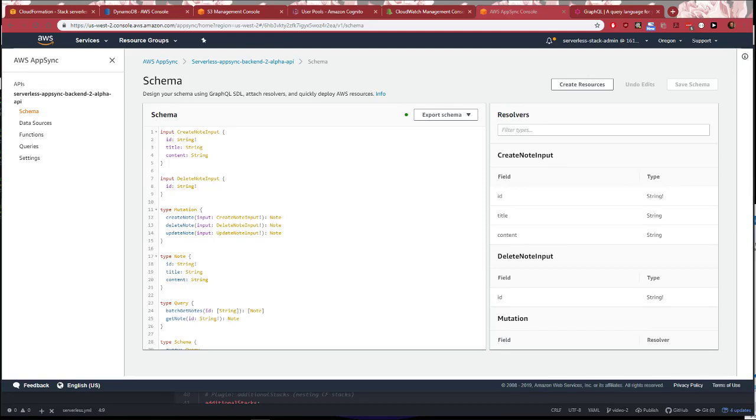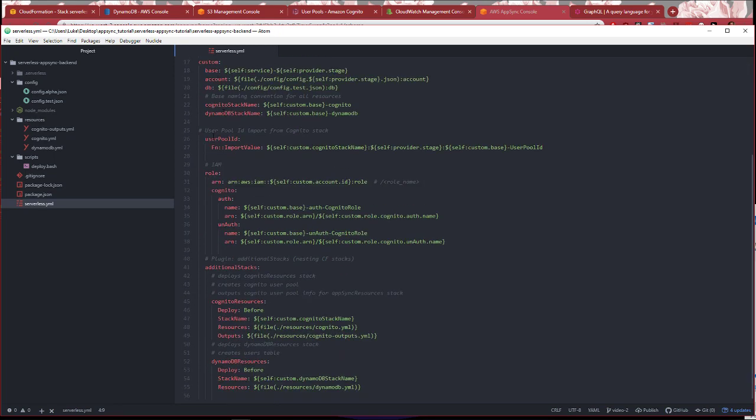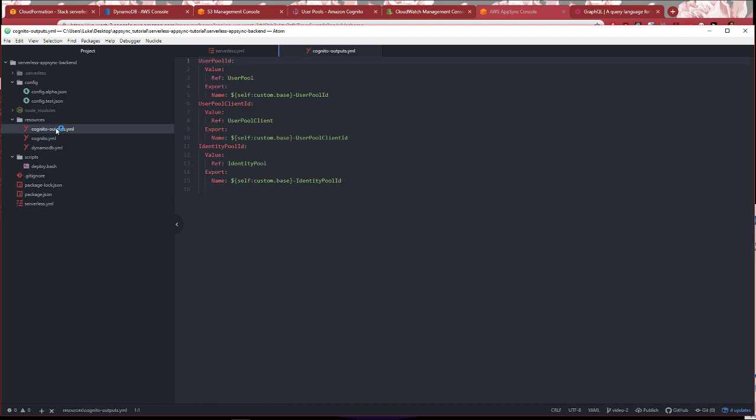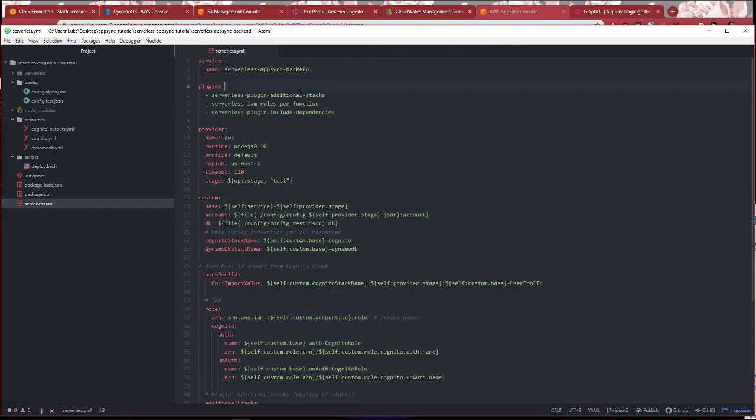Today we're going to work on deploying AWS's GraphQL provider, AppSync, using an existing serverless framework. Now, if you didn't watch the previous video, we went over creating a basic serverless YAML file from scratch, adding additional resources like Cognito and DynamoDB, creating a deploy script to deploy at different stages, and so forth. If any of this looks pretty unfamiliar, go ahead and give that video a watch. Otherwise, we're going to be focusing strictly on adding AppSync to an existing platform like this.